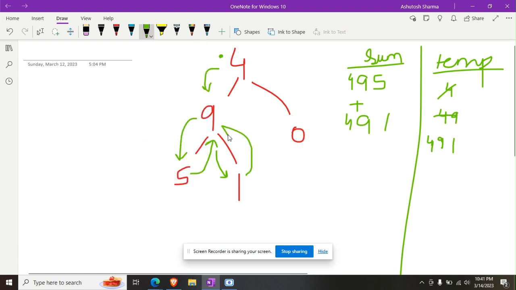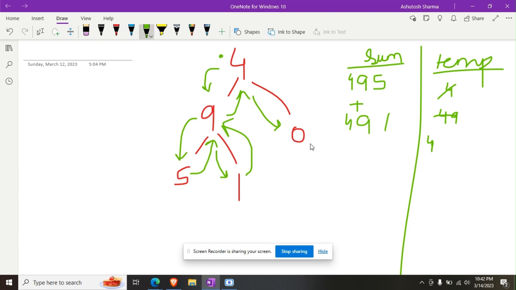Now we try to go back. This is done. And remember, while we were going back, what are we going to do? Yes, we are just going to delete one by one every number. So 1 is deleted. Now when we go back to 4, what will happen? We'll again go back to 4. So now again one number will be deleted. Now we are only left with 4.